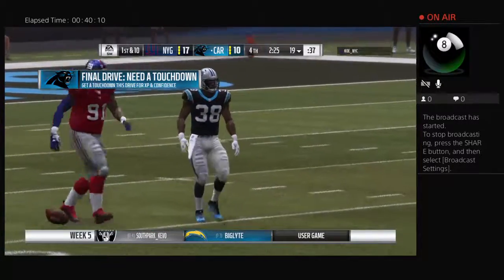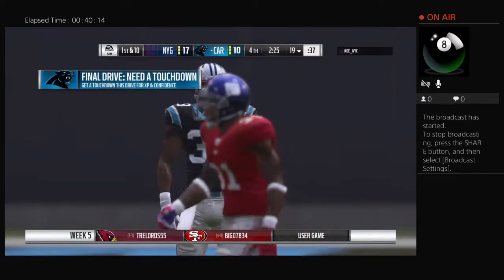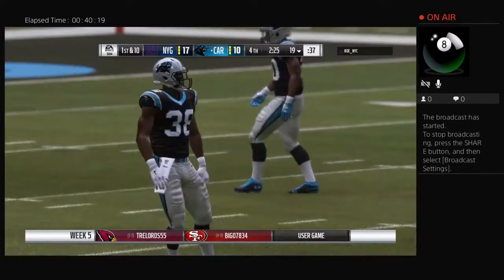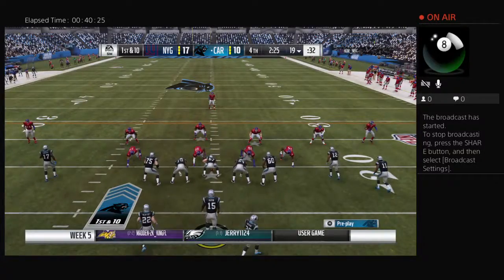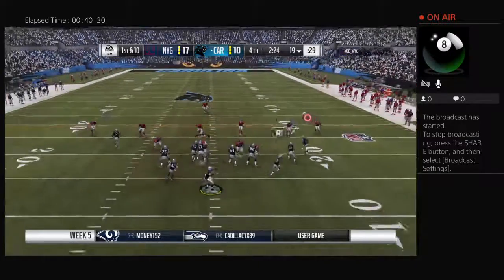Carolina getting set to take the field. And they had 3 points last time, but they didn't want 3 points because they were well within range of scoring a touchdown. We'll see if they can do better now. I'm with you on that one. Let's just go ahead and be frank about the whole thing. The only one happy about the 3-point was the kicker. Exactly. He put it through the post. That's going to help him at contract time. But that offense, they're thinking, let's get in the end zone this time.